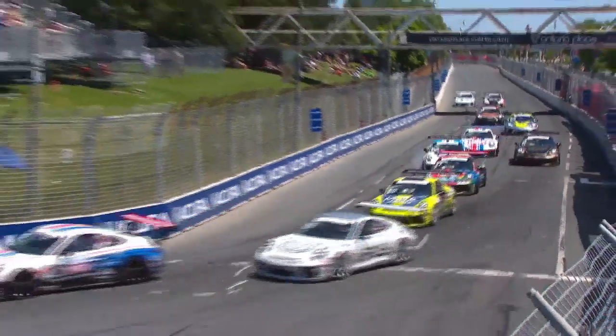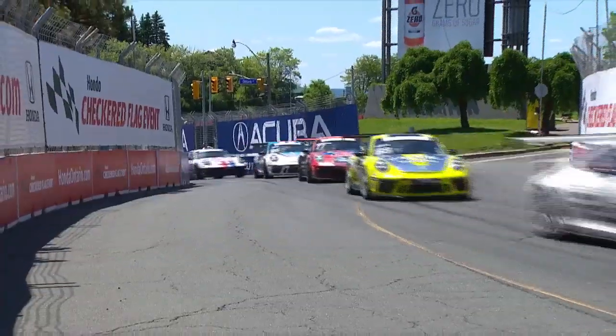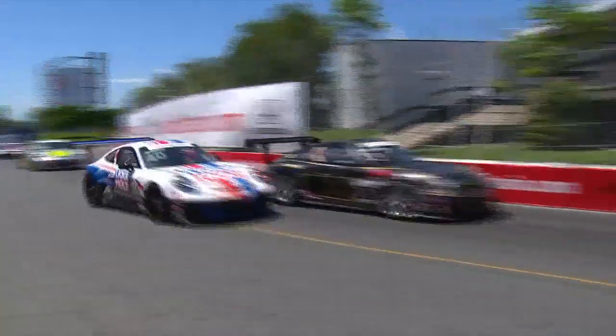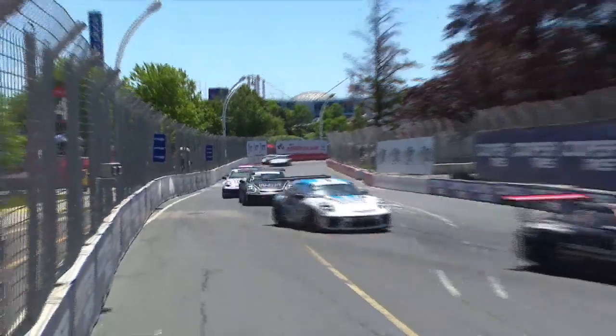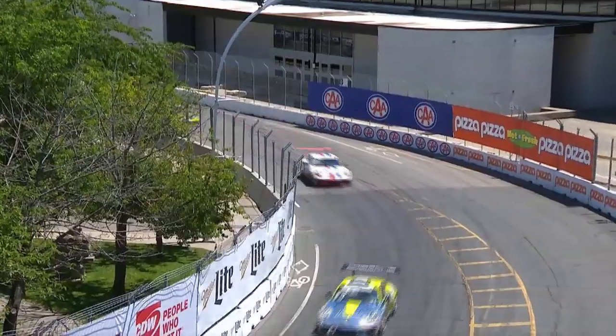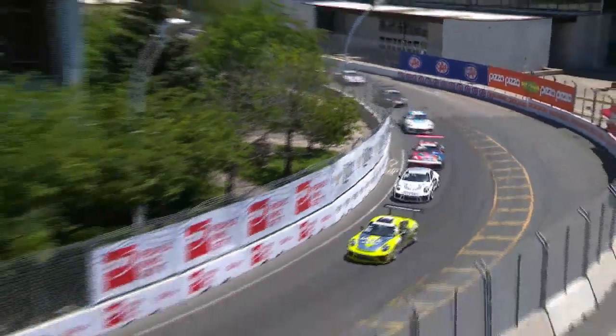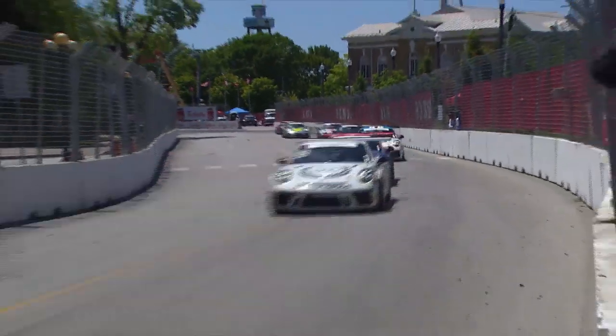Ooh, Kingsley looks down the inside. You can see he's hungry. He wants to make it happen in these first few laps. Alan Bentley, too, in the I-Fly number 99, sitting there in third. Here comes Cerrone to the inside. A big dive bomb move in turn 5. And he made it stick. That's not normally a very good passing position. It's usually if somebody makes a mistake, he can get by, but Bentley didn't make a mistake.